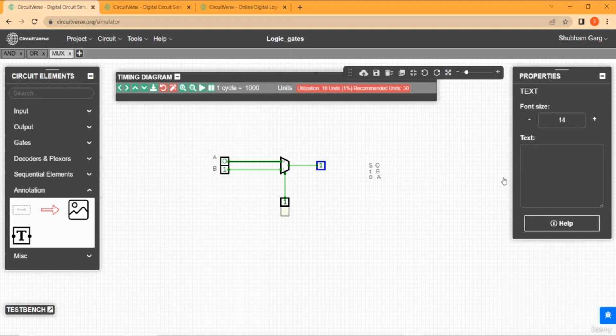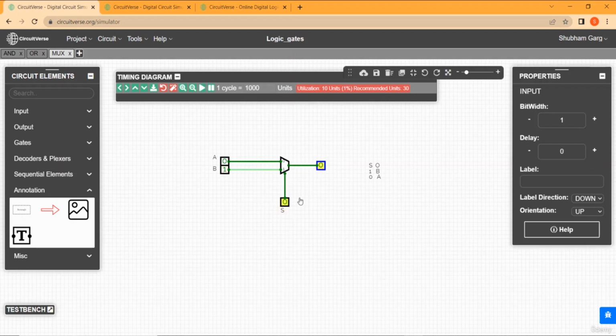And this one, this is S, that is the select line. All right, so now you can see here when S is 1, the output is B, that is the value of B. When S is 0, the output is A. Let's say I make A 1. So when S is 0, again the output is A. That is 1 is traveling to the output, the value in A. Similarly, when S is 1, the output is B, since B is 1.